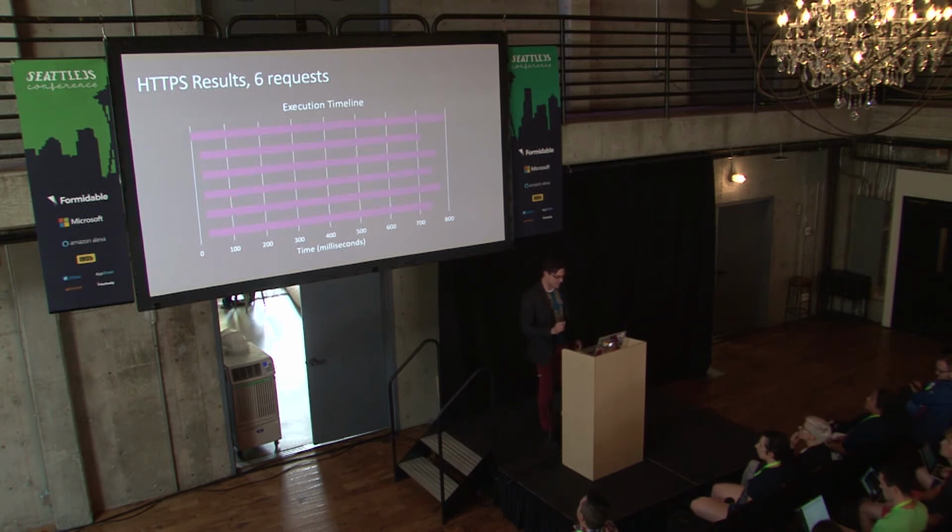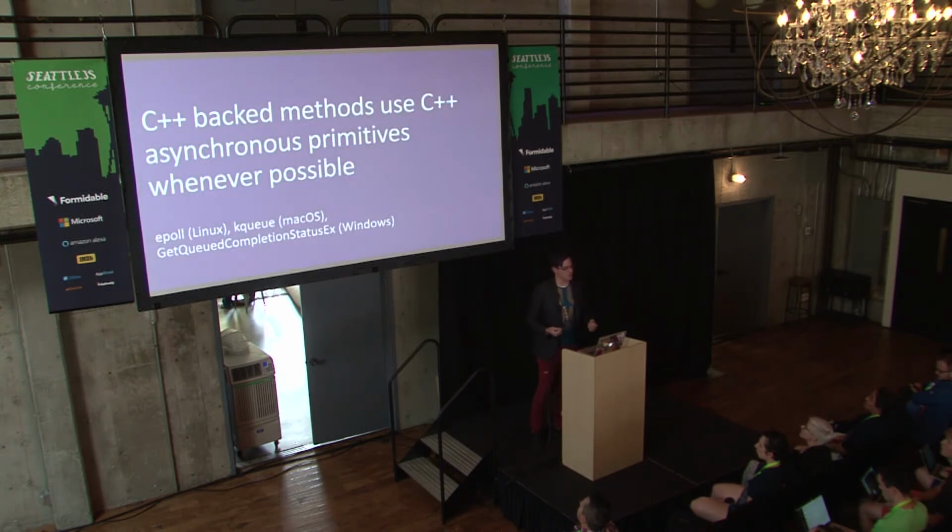Now this is really interesting though, because now we have 6 of them running at the same time, and we can see it did not increase the amount of time that it took the last 2. This behaves totally the opposite from what we saw with crypto. And there's actually a reason for this as well. And that's because under the hood, inside of Node.js, anytime we can use a C++ asynchronous method, we will. It turns out C++ actually does have mechanisms to do asynchronous calls.